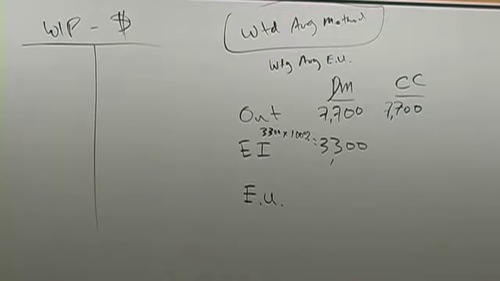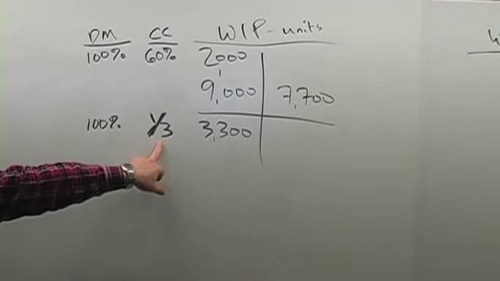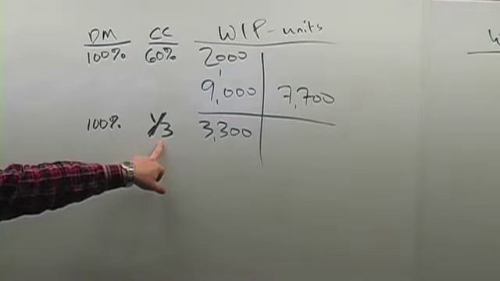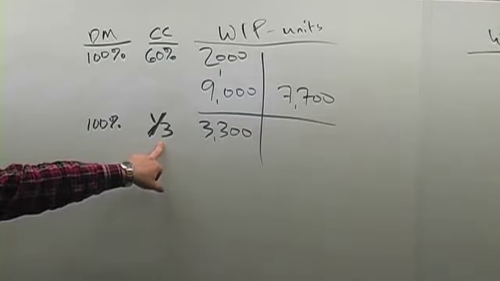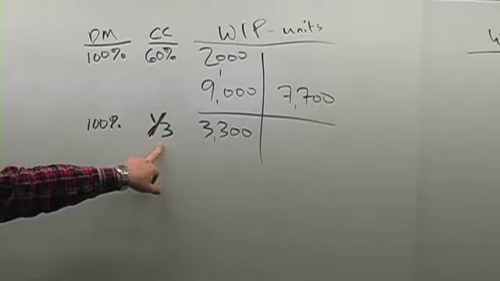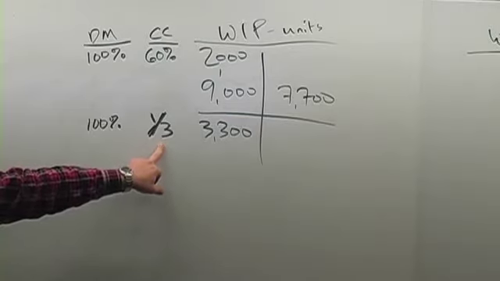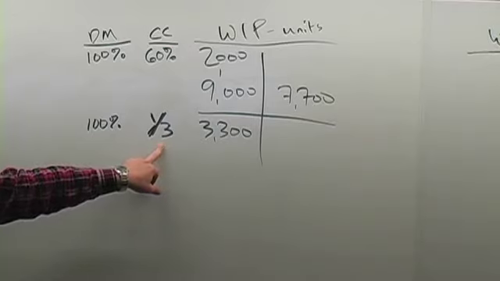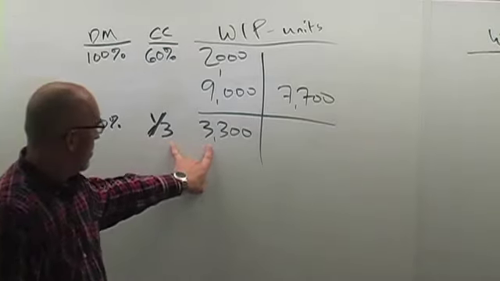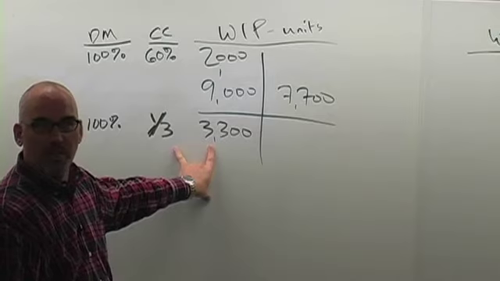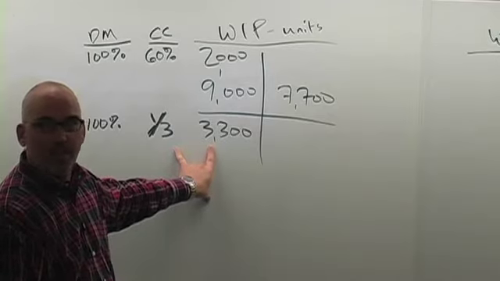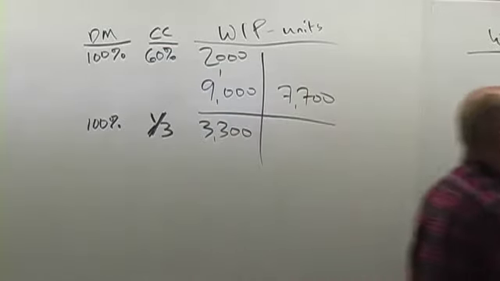Now the next one's going to be just a smidgen more difficult. How about with respect to conversion cost? How many units are in ending inventory? 256 and 2/3? No, because it's times 1/3, not times 2/3. What should you be punching in on your calculator? 3,300 divided by 3. 1,100.